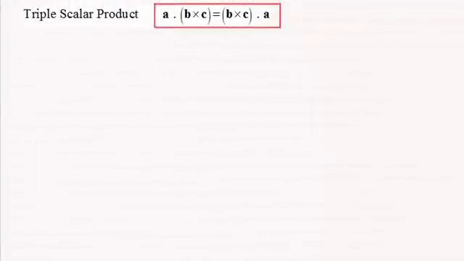Hi there. Now in this video I want to introduce you to something called the triple scalar product for three vectors A, B, and C. It's defined as A dotted with B crossed with C, or because the dot product is commutative, it's exactly the same as B crossed with C then dotted with A.